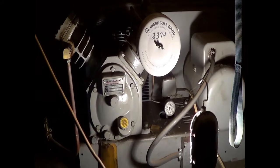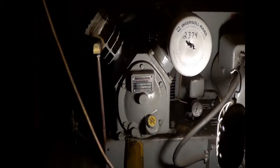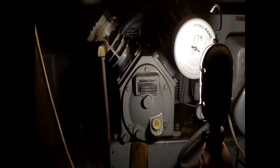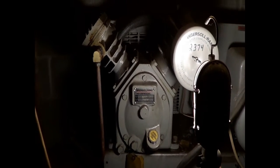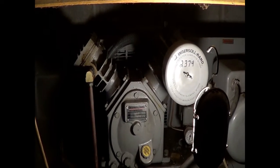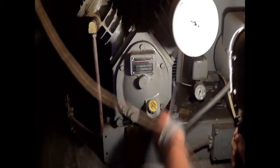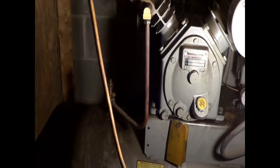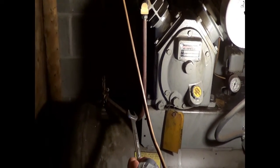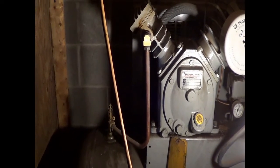I brought a pressure switch with a new unloader — I figured it's clogged up or quit working or broke after all these years. But with this design, which Ingersoll did abandon after only a couple of years — not the pump design, but the unloader design where they're only unloading the intercooler — they started running a copper line from there to a port on the check valve. That way, when the machine shuts down on the newer models, it bleeds everything from the intercooler and in the compressor, so when the compressor restarts, it restarts with no load.